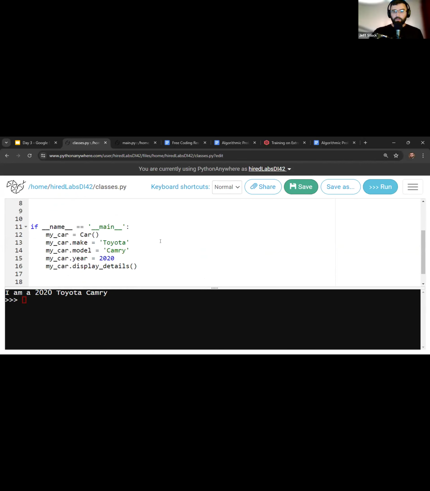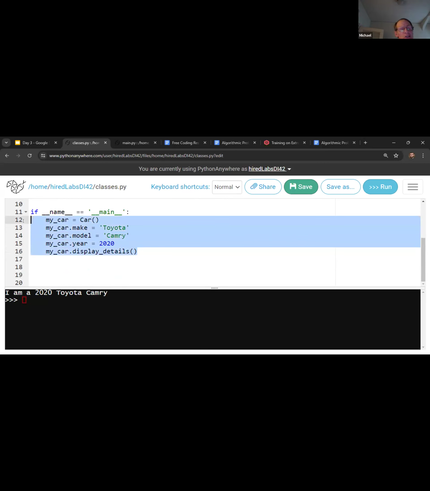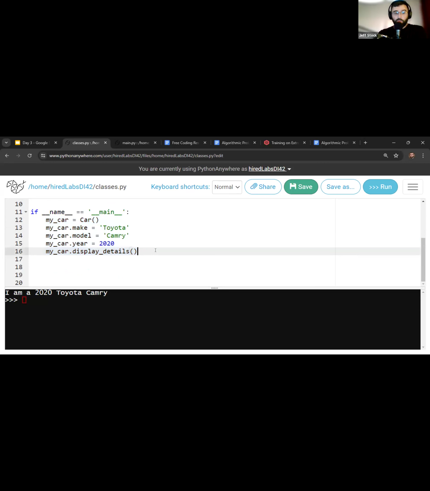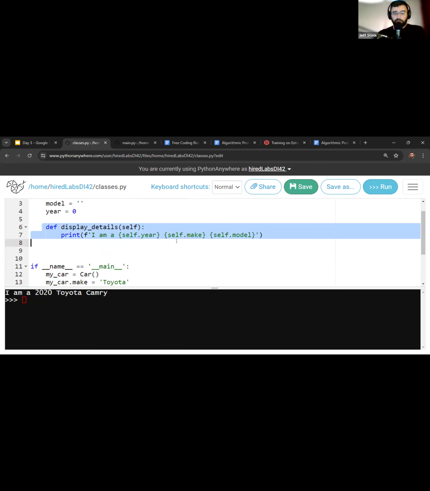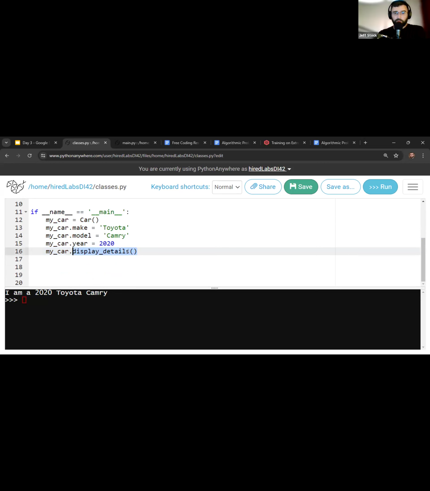Any questions about how we use it and what's going on down here in our application entry point? I got a question here. Is the print statement in the method and the print statement down below there, are those mutually exclusive? No. If you look down here in the bottom, there is no print statement down here anymore. I took it out entirely. What I did was I moved it up into this definition of the method. So now it no longer exists down here. It's just called inside of this method when I make this method call right here.